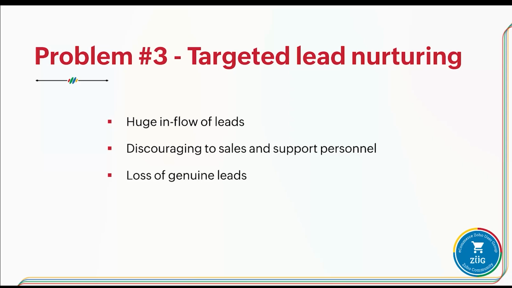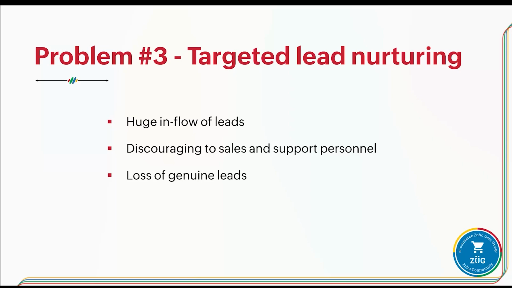So it's very discouraging for the customer because he gave you his information, hoping that you'd contact him, but it's delayed. It's very hard for the sales and the support personnel because by the time they reach number 9, they have to sort through 8 people who didn't give them any business. So that's going to get really frustrating, right?